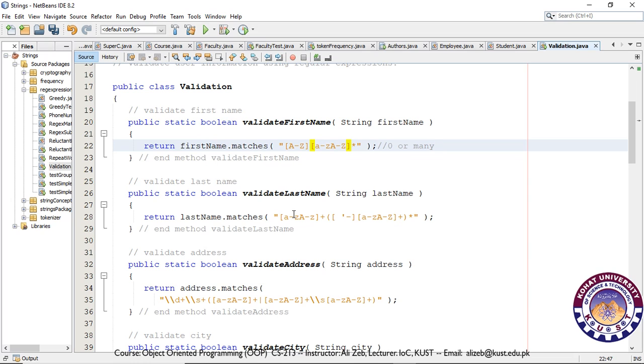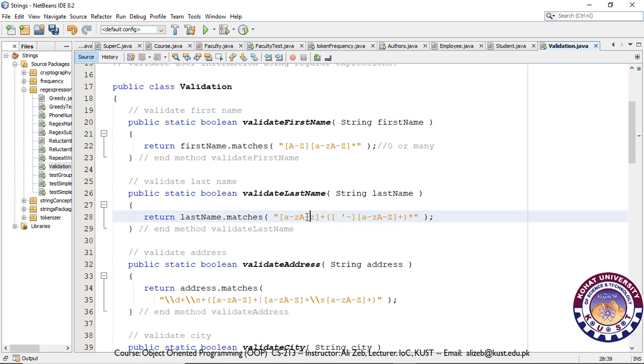Now to look at the last name, to validate the last name, we are allowing small and capital letters as the first character in our last name, as we can see over here. Now you can see this one is a small z, so this will allow any characters based on their ASCII positioning, ASCII numbering. If you want to know more about the ASCII numbers, you can look at appendix B of the book, where you will be provided the ASCII values of different characters.